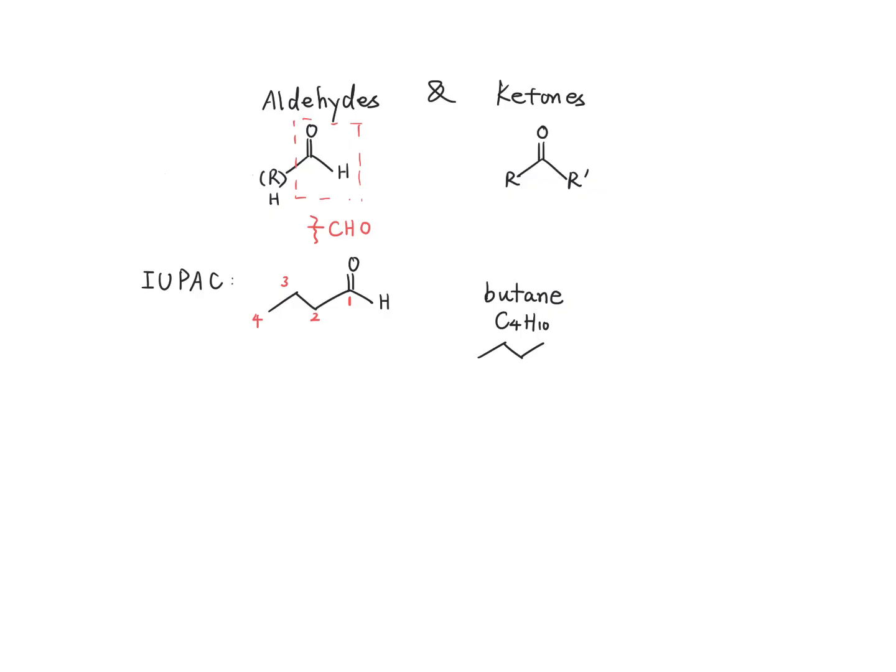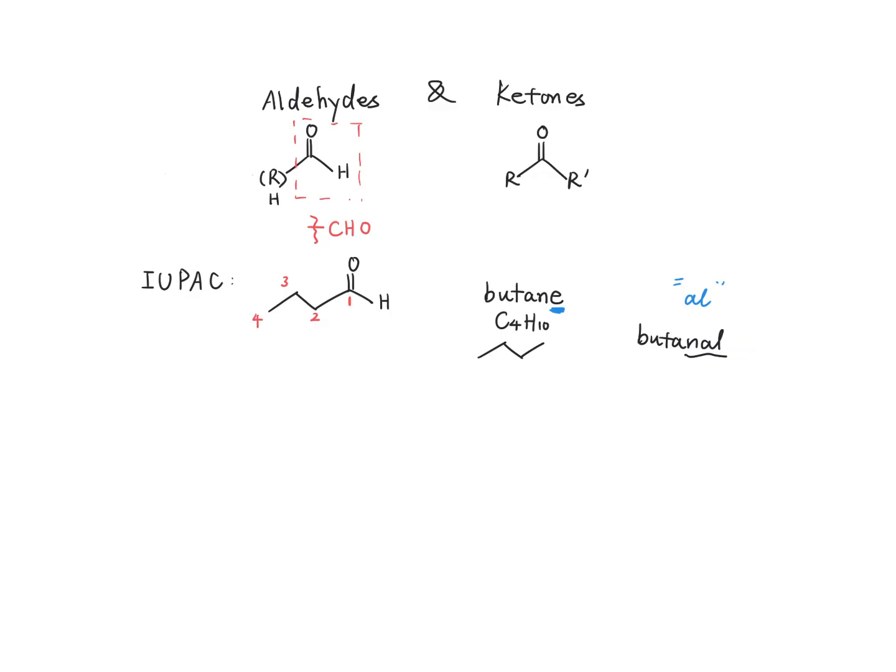Now what we are going to do is drop off this E and replace it with "al" to give the aldehyde naming. So what does that mean? For the one that we have here with 4 carbons, we will call it butanal. The "al" at the end will tell you that the parent chain that we are looking at here is an aldehyde. So that is when the R group is an acyclic substituent.